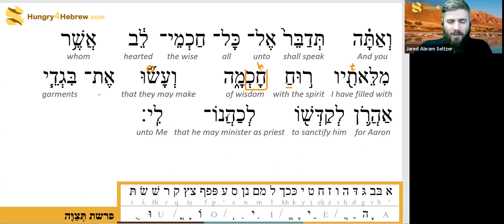Lechahano. So what happens is when people learn a new language, they tend to, what is it called? Overcompensate. Like this ch right here is very difficult, that ch sound. And then you want to transfer it over to the next letter, even though that's a H sound. Lechahano. Lechahano. All right, let me read through. Do you want me to point out a couple of things, Paulina, or should I read through it first? Tell you what, let me read through it first, and then we'll go back over it.